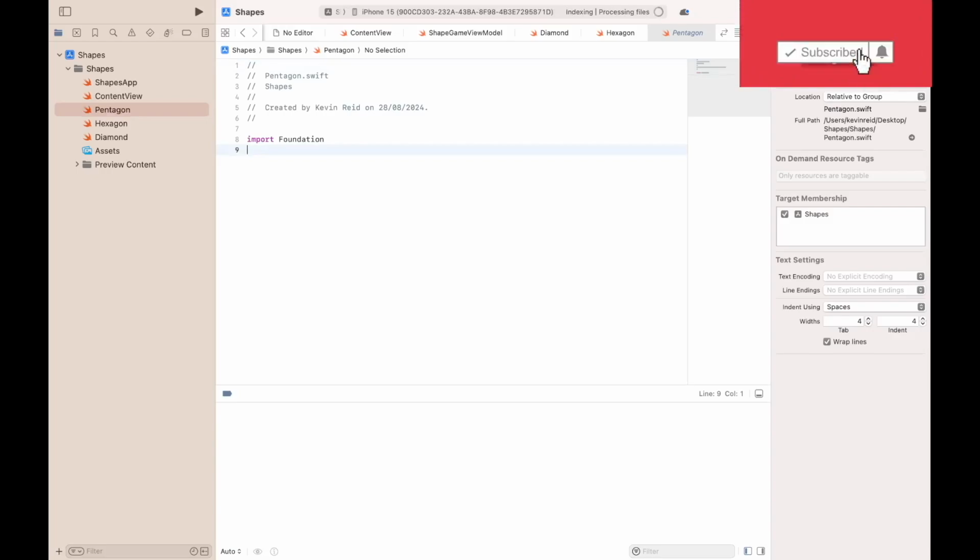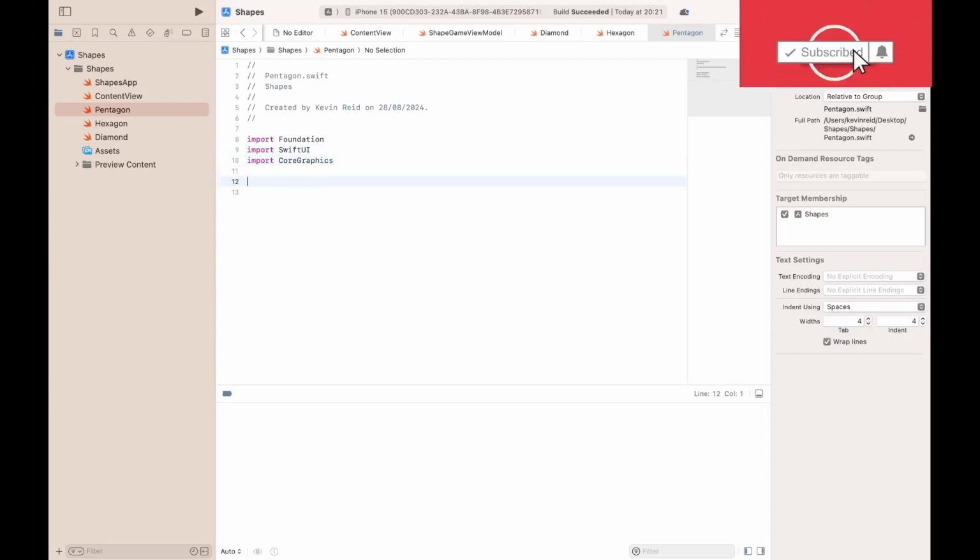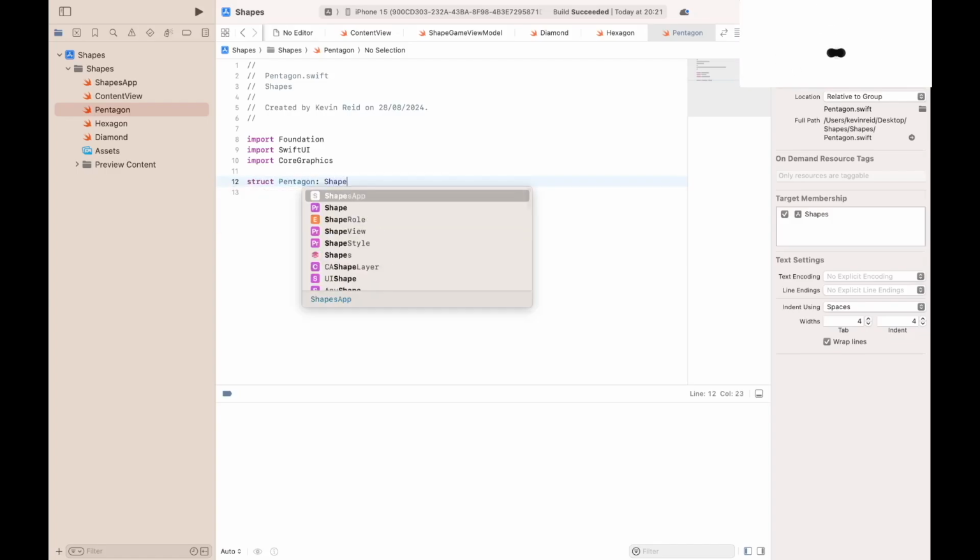And then import the following: SwiftUI, import Core Graphics, struct pentagon, shape.